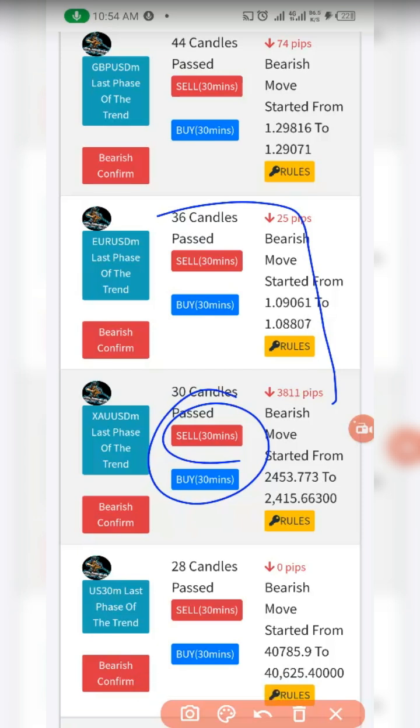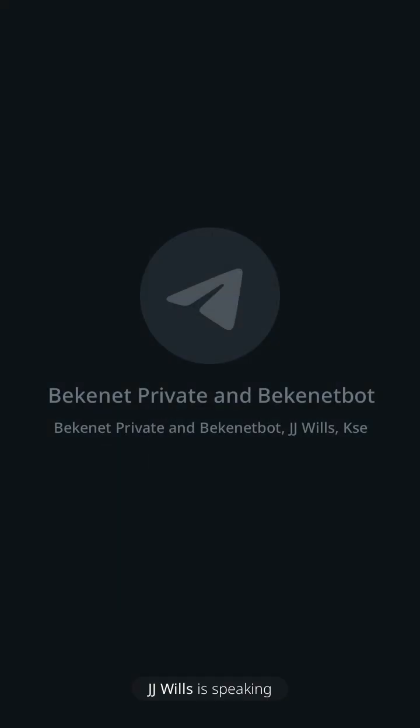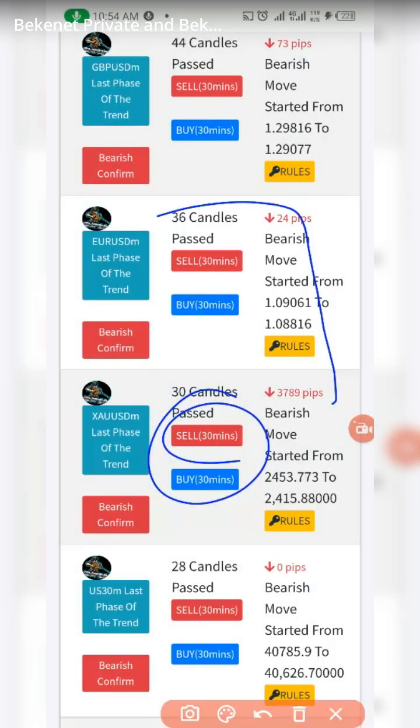But the problem with it is that you must always have a basis for what you're doing. If you're using a key level, you know that this thing doesn't reach down, and there's a rule: as it doesn't reach down, it must bounce up. And we are taking advantage of that phase that wants to change from the last phase to the first phase. If you enter like this, you make money, but you will not understand what you're doing. Price can just move back again to where it's going.